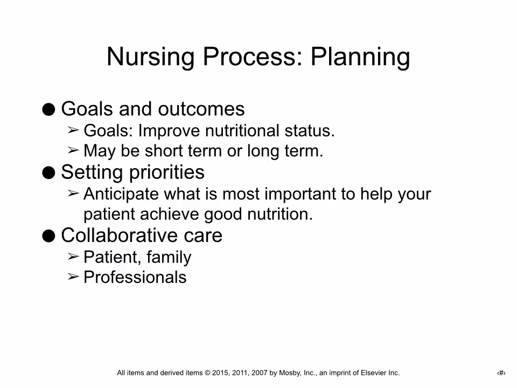So, again, what I said earlier, goals and outcomes. You will set priorities, anticipate what is most important to help your patient achieve good nutrition. And the part of nutrition will not only be the patient but also the patient's family members. We can also involve professionals, dietitians, nutritional support, or clinical nurse specialists in the hospital, or pharmacists, or even doctors. So everybody can help Mrs. Gonzalez to achieve the goal of improving nutritional status.